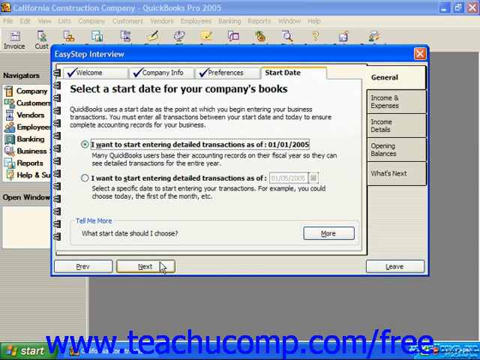Many people will choose to use the last day of their last financial period, such as a quarter or a month, as their start date. And remember that you will have to enter in all of the transactions that have occurred since the start date through today, or at least accurate journal entries representing the transaction values, in order to use the company file and have accurate balances. So don't go too far into the past if you don't want to spend hours performing data entry. So enter the starting date in this window of the EasyStep interview, and then just click Next to continue.